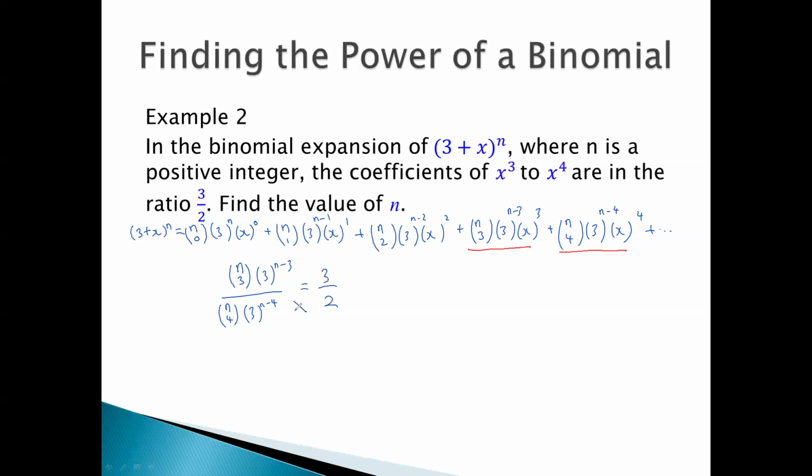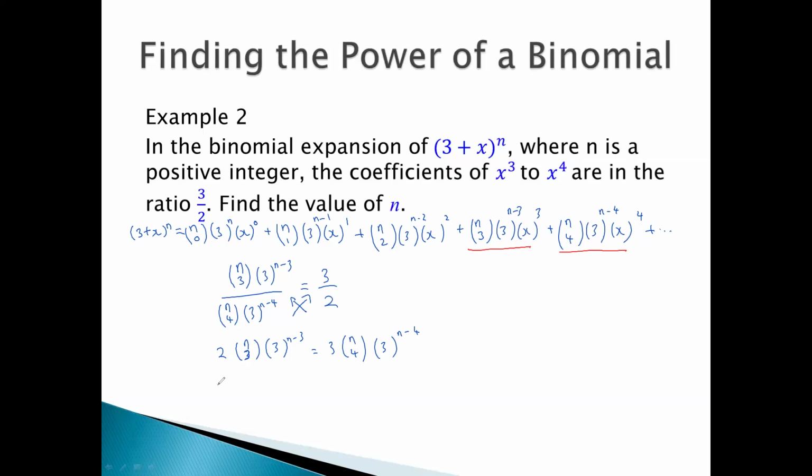So simple. First step, I'm going to cross multiply here. 2, n choose 3, 3 to the power n minus 3 equals 3, n choose 4, 3 to the power n minus 4. Now, to be able to solve for n, firstly, you need to know how to perform n choose 3 and n choose 4. And then you need to be very good in your indices. Okay, so what do I mean by that?